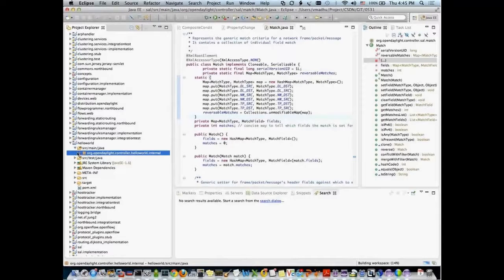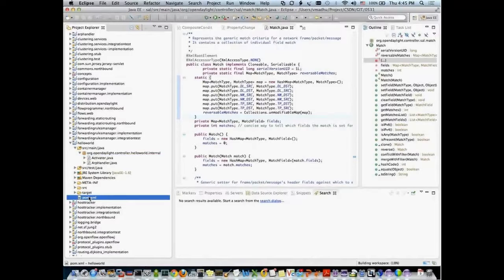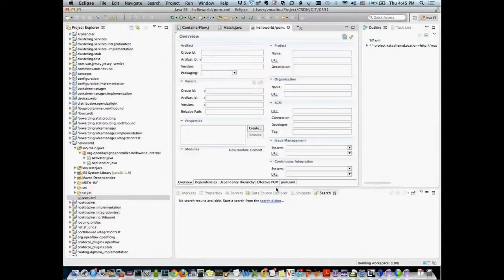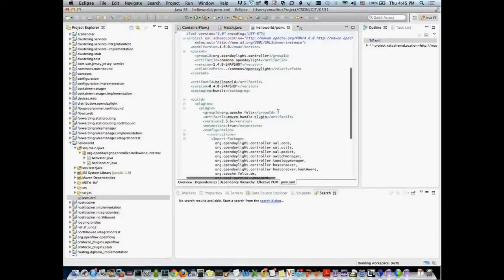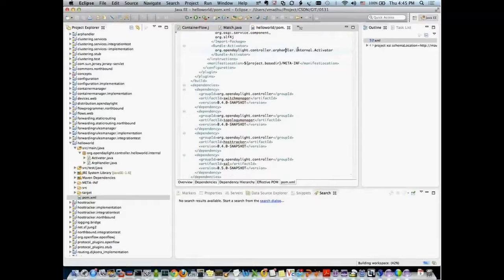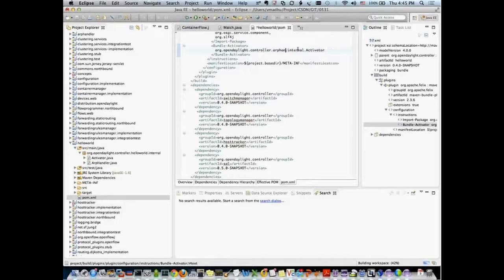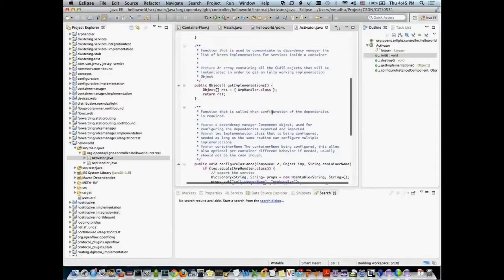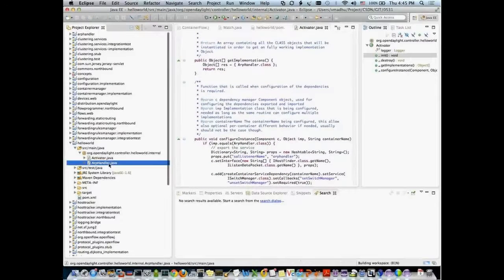Once you do that, as I explained before, the activator is right inside. The pom.xml will have the reference to the activator. This is part of the old package, so let's go and change the package name. There you go. I'm going to change it to hello world. That's it. So once you run this code now, this activator will be called just like our handler would have been called. So here, if you have dependencies, our handler you may want to change to hello world.